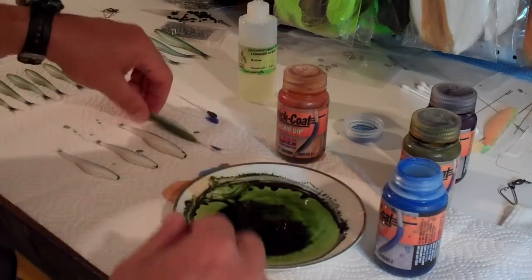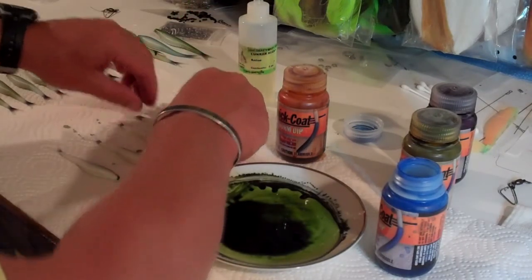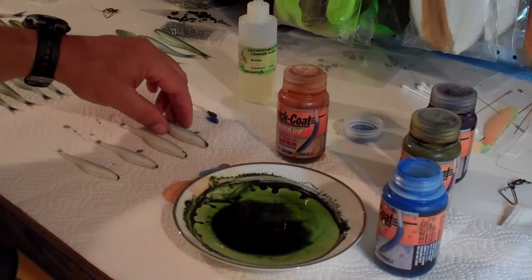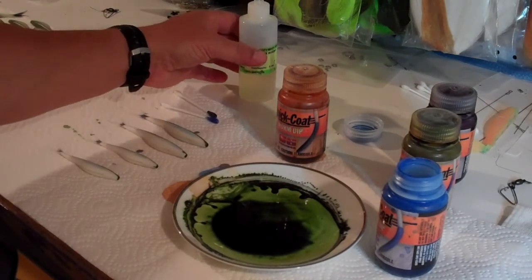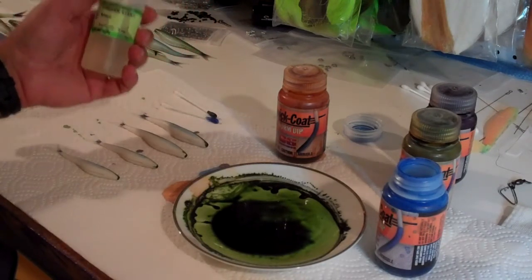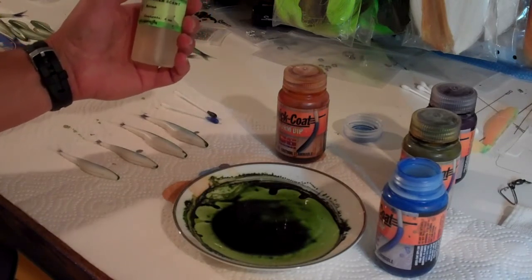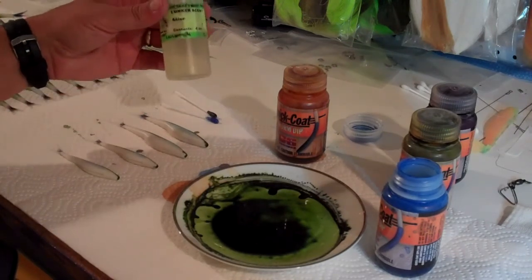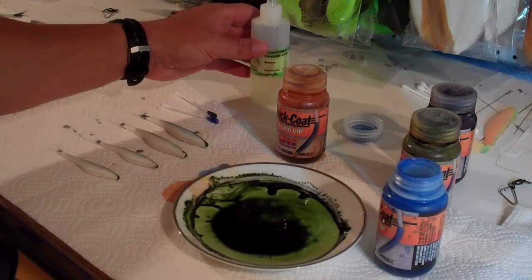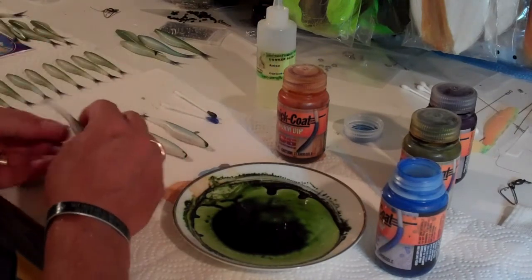Now what you're going to want to do next is once you get them colored, let them set and dry and soak in just a little bit. The color is soaking into the plastic right now as we speak. A lot of times I just like to get some kind of worm oil or scent and put them in the bag maybe 20 minutes after coloring them, just to help get the coloring into the plastic. This is a little oil and I'll be putting some oil in these baits in a bag just a second to let them soak up that oil. But this is the way they look right after I get done coloring them.